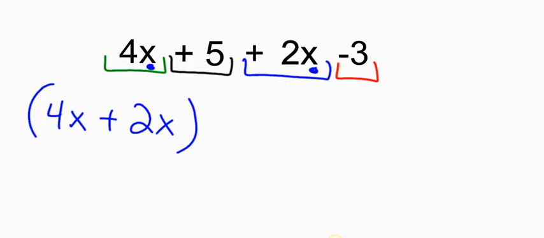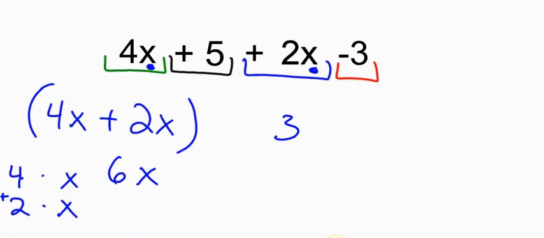Since this literally says 4 times x and 2 times x, what math shows us is that our x is actually going to stay the same. That number has not changed. But what has changed is we can take this 4 and add it to our 2 and now get an answer of 6x. Let me show you how this works in a numerical sense.